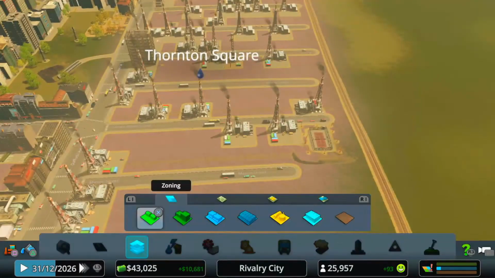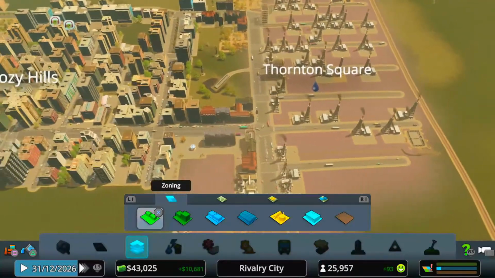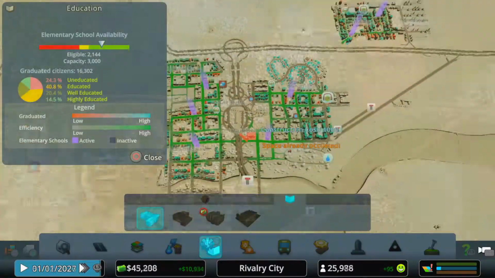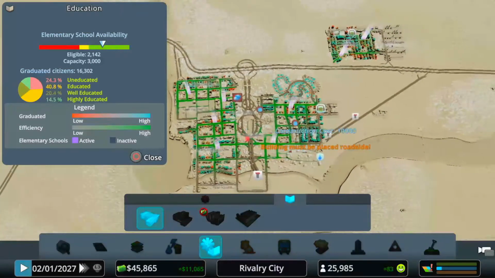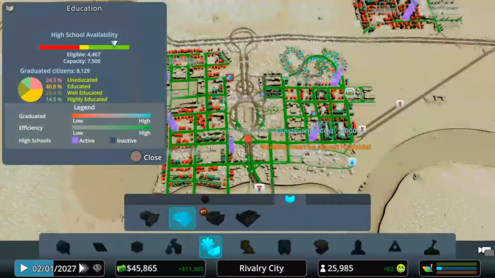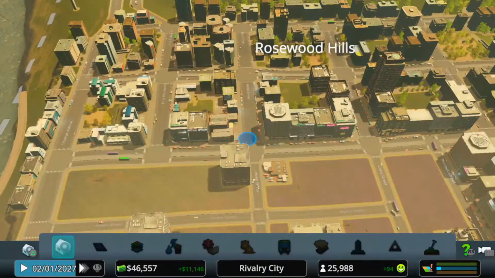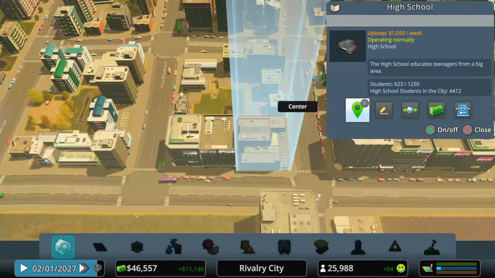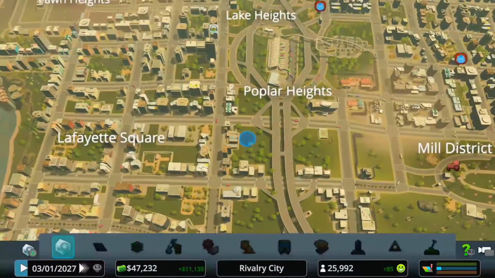Yeah, so that's our oil industry turning itself around, I guess, building back up. All these people here will go and get jobs, they will work there. So with education, the city is pretty much educated with elementary school level, that's pretty much done. High school level still needs a lot. I've checked this school in the middle here, it's not full up. Just check this one, make sure this isn't full up as well. Plenty of room, 623 students, 1250 altogether capacity. So it's about half full.